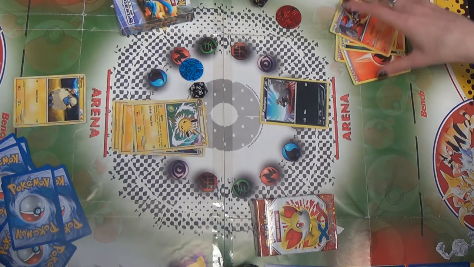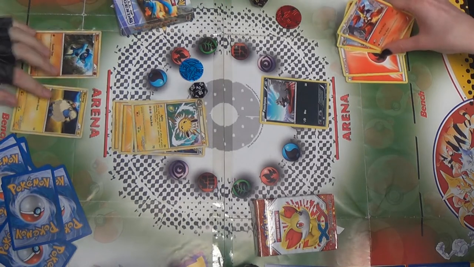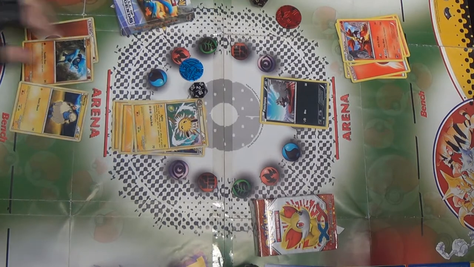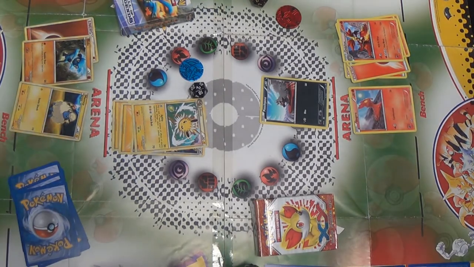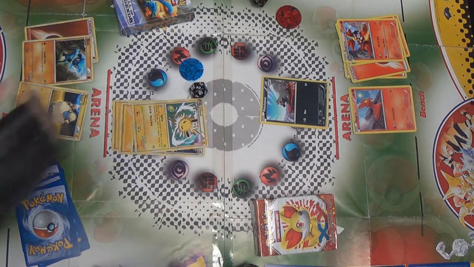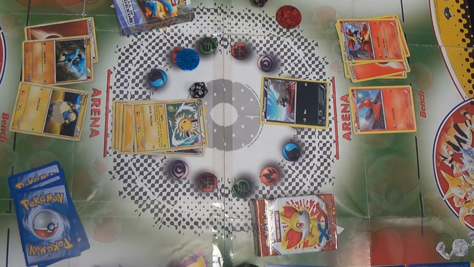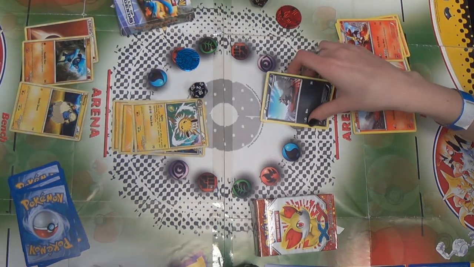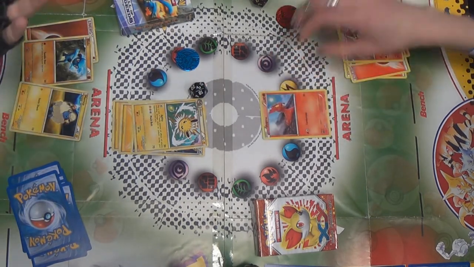Oh man, I am so screwed when that Delphox comes out. Okay, I'll put Slugma out. I will put 1 energy on him. And I will do agility, which does 20 damage. No, actually, no. I'm going to do Max Bolt, which is 70 damage. So he's knocked out. And you've got a new active Pokemon, and it's your turn.